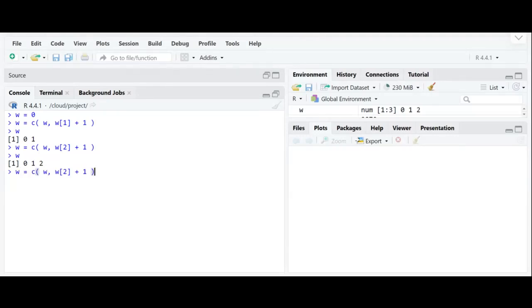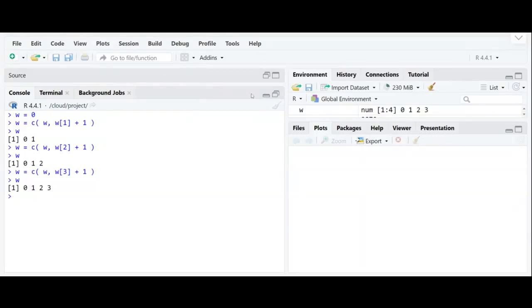And I'm going to repeat the same thing again. This time I do W3. Let's say I keep it as +1. And now if you look at what W is, it's 0, 1, and 2. You can see this is creating for you a random walk where you just keep on adding the number 1. And now we're going to add randomization to how you add plus or minus 1. So here's the way you actually code this on the computer.